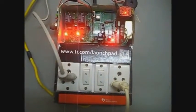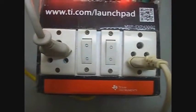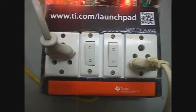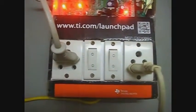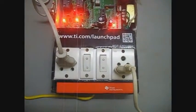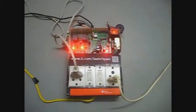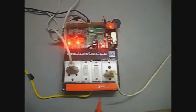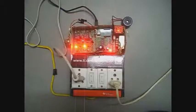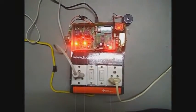Let us demonstrate the functionality of the switchboard. Unlike most common switchboards, each socket is designated a function — it can be designated as a fan socket, a light socket, or just a power socket. In our demonstration, the left socket is designated as a light socket; the wire from the socket goes to a table lamp. The right socket is designated as a fan socket. Before moving on to the actual functionality, let us see what data the automated switchboard collects about the environment.